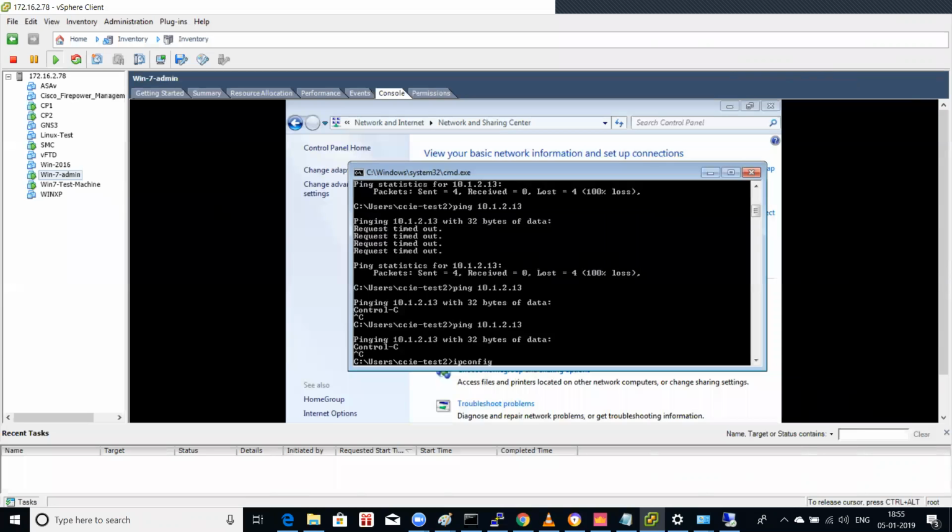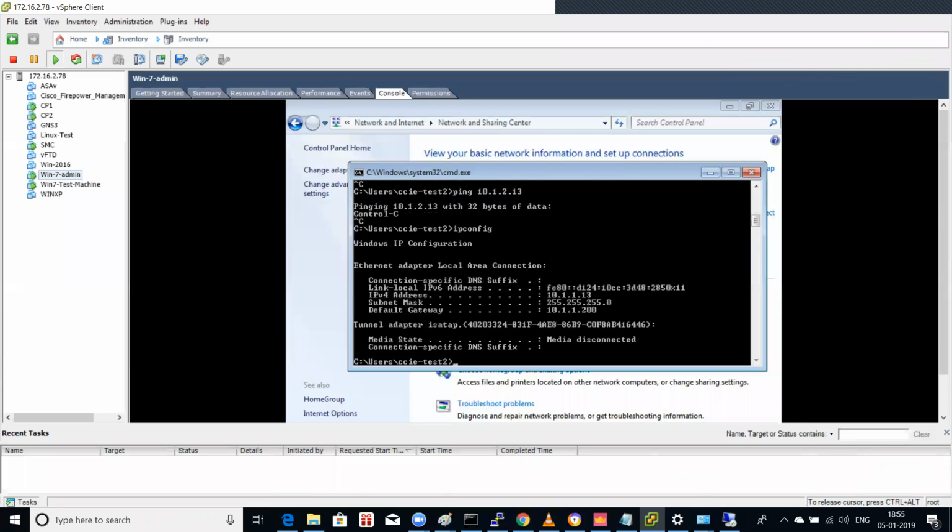IP config. 10.1.1.13, 10.1.1.200. That is correct. Now, will this guy be pinging?